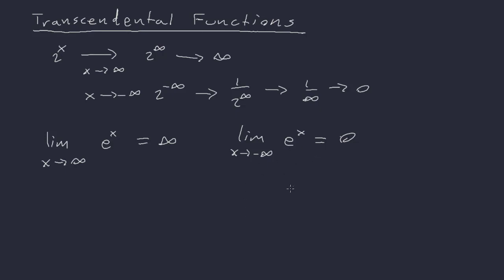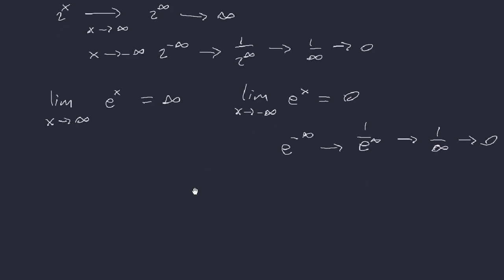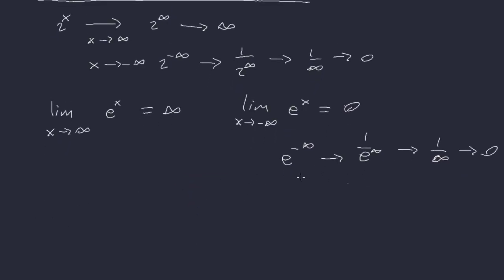Right, and if you have trouble seeing that, just think, okay, that's e to the negative infinity. That'll be 1 over e to the infinity, which will be 1 over infinity, which will be 0. Okay. The next one would be, say, natural log. Remember, natural log, if e to the x equals y, this is the same thing as saying that the natural log of y is equal to x.